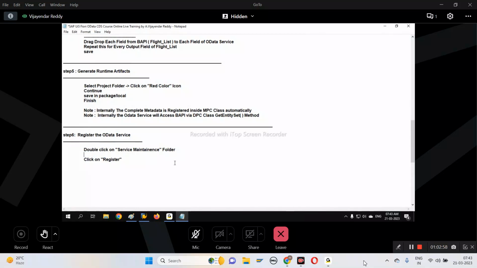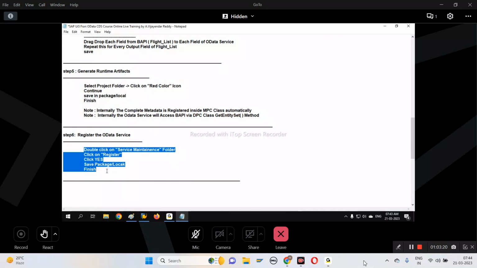So click on register, then click yes. You can finish. So you can register the OData service. That means technically we are activating the OData service. Registering the OData service is like technically activating the OData service in the SICF t-code.